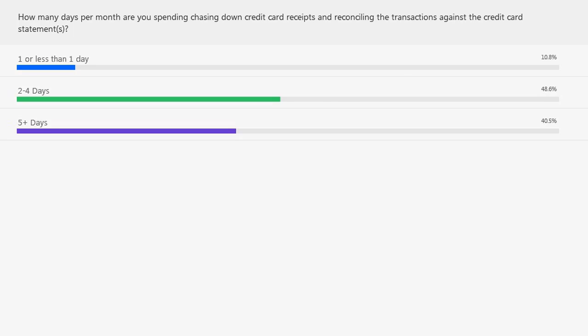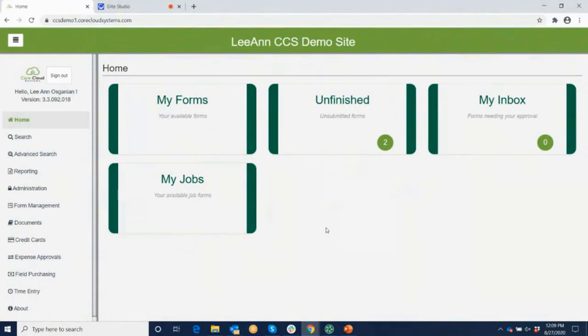All right, so this here is the Core Cloud Systems application, and this is the browser version. We have a mobile application as well, and I'll show you that on a couple of PowerPoint slides, probably at the tail end of the application. My Reflector software wasn't cooperating to demo the mobile app, so I'm going to use the browser version. But this here is the home page, and this version is what we call a responsive user interface.